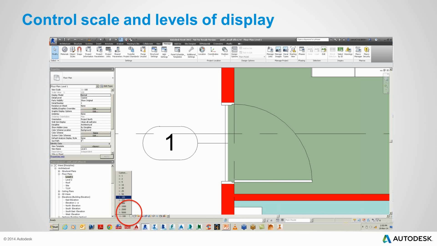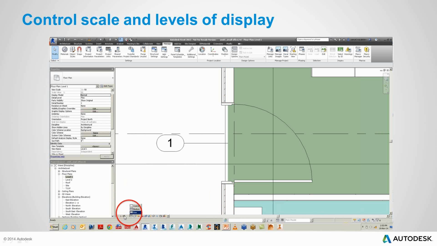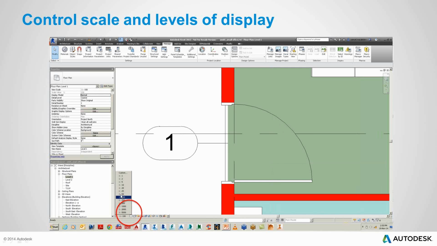Also, what you'll notice here, if I just go back one, the original scale was at 1 to 50, and that door tag is scaled down a little bit more, so it's more proportionate to a 1 to 50 size drawing. When I move up the scale to 1 to 100, the annotation will increase in size. So there's a bit of intelligence here to scale this information up when you flick between the different scales.